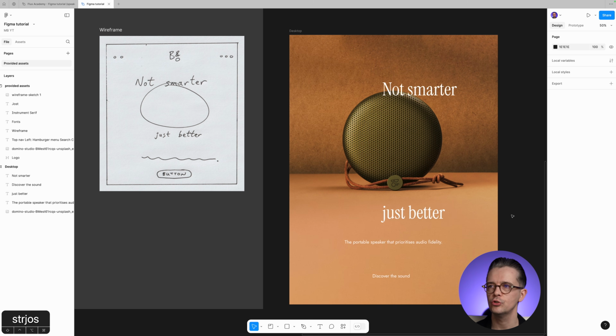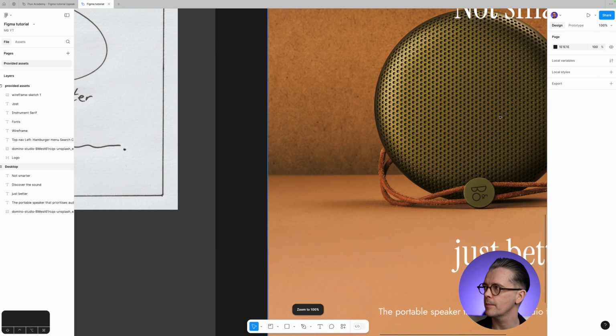Now, how big do I want these fonts to be? Well, I shouldn't judge this at the zoom level that I'm currently at. This is 50%. We need to be working at 100% to judge sizes. So I'm going to use the shortcut, which is Command 0. And look now, I'm at 100%.